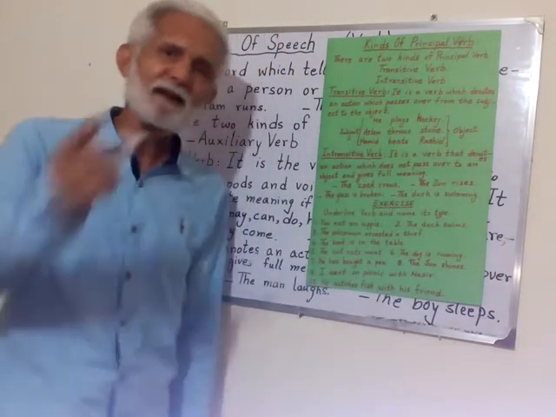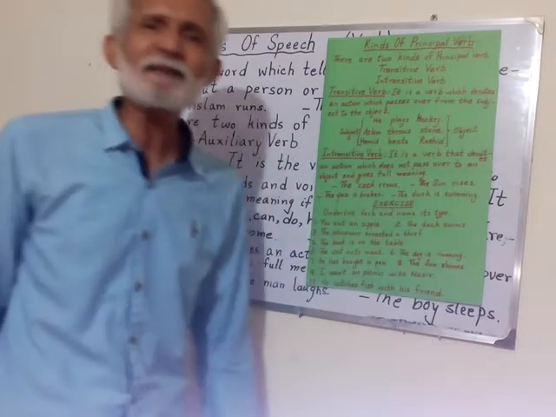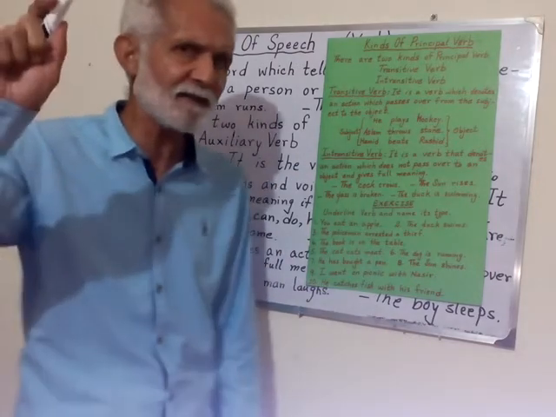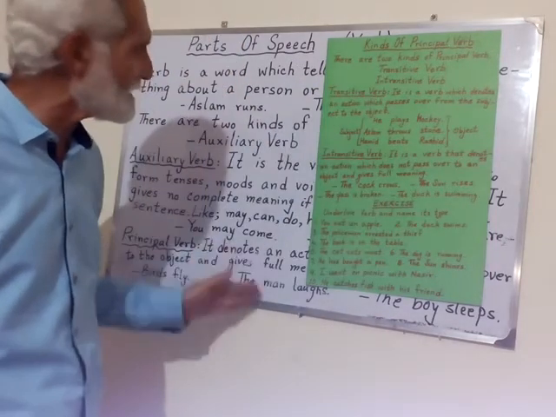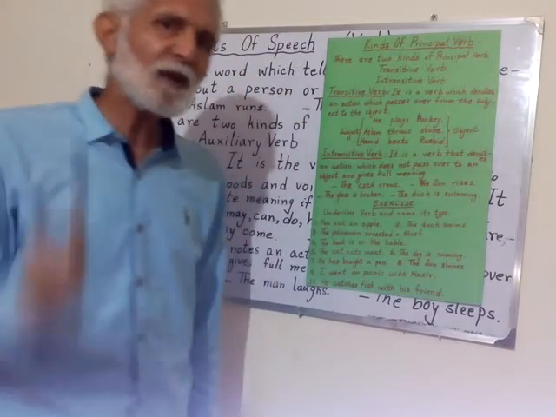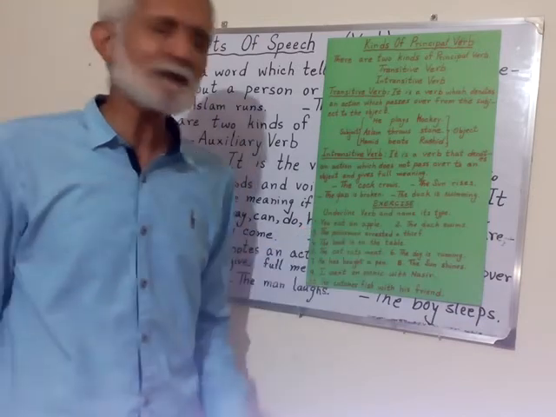Verb has been completed. Again, I am giving you a simple exercise. Underline the verb and name its type. You just have to underline the verb. You will underline easily, but if you have memorized these things and heard clearly and completely what I have said, then you will name its type.